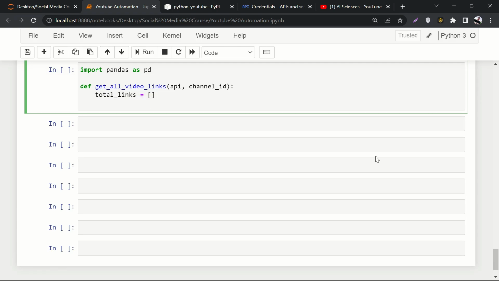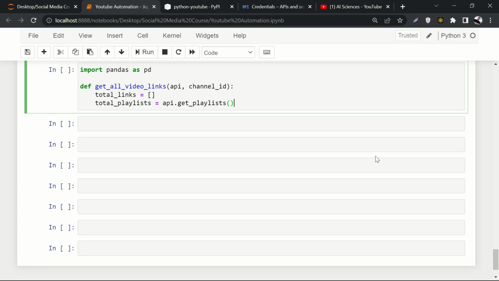Then we'll say total_playlists. So total_playlists equals api dot, how can we get the playlists? We'll say get_playlists, we already have done it, right?